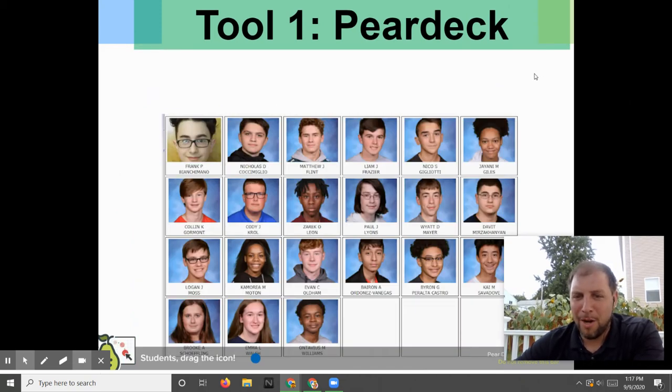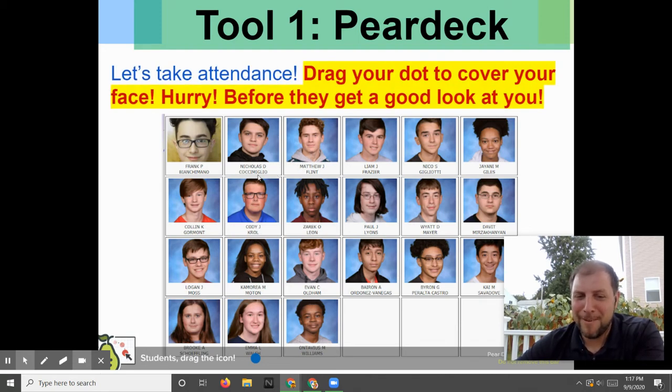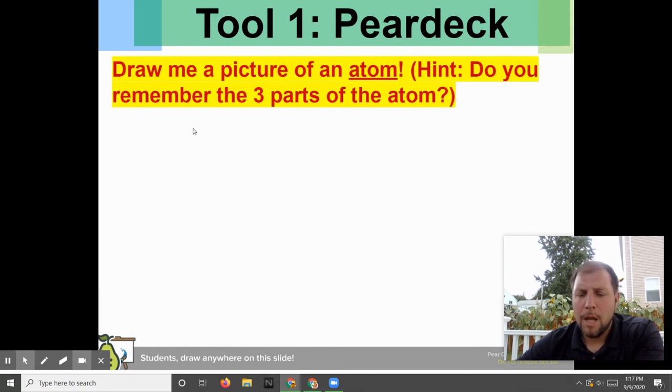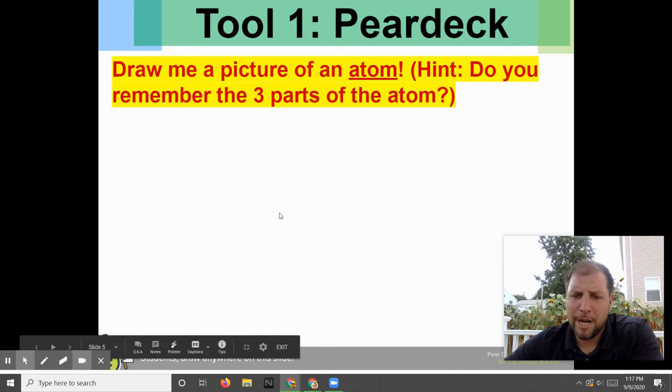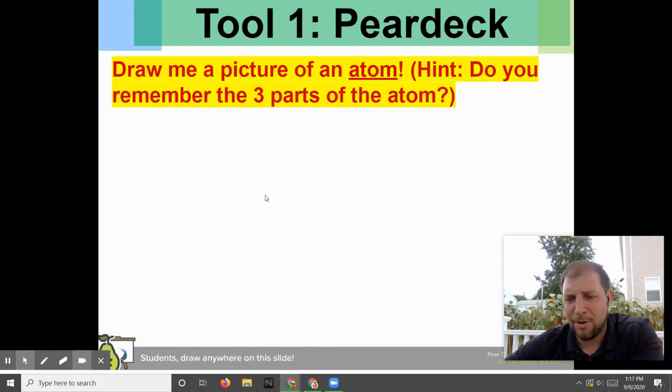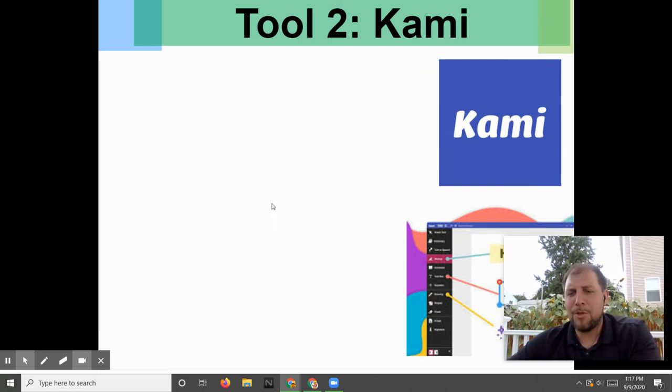For example, here's one where you would drag and drop a disc onto your face to represent that you are present for attendance and also cover your face. So, as quick as possible, cover up your face so your classmates can't see you. Okay? Or Pear Deck is pretty cool because it allows you to actually draw pictures on a blank slide, and I'd get to see those pictures and share them either anonymously or if you want to take credit for your art. So that's going to be a cool way how, in the middle of a presentation, I'll be like, "Hey, draw a picture of this molecule based on what we talked about," and you'd all be able to draw me molecules, and we could show it to each other and see what was good and what needed a bit more work. So that's pretty cool. All right, we'll do more on that in the future.